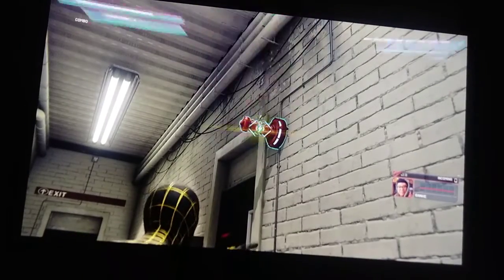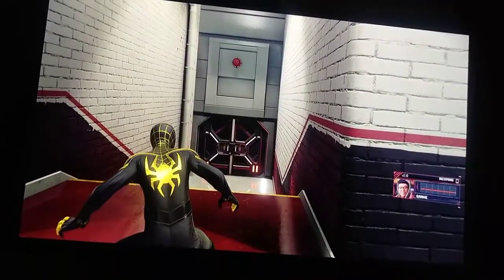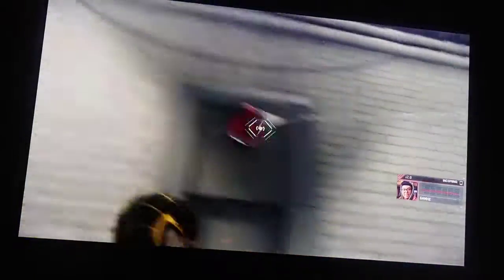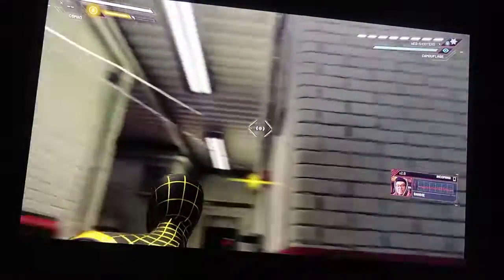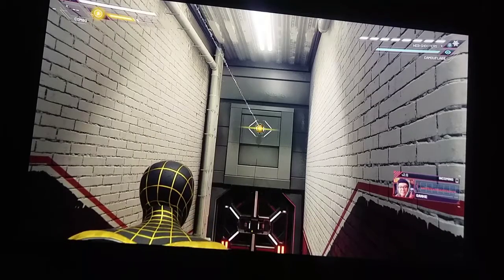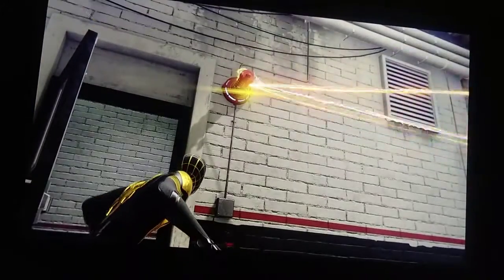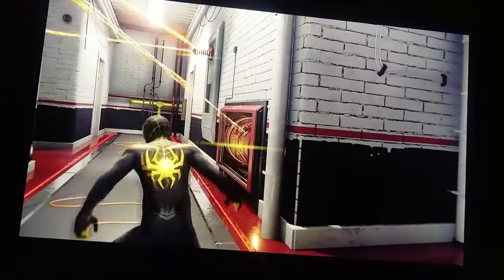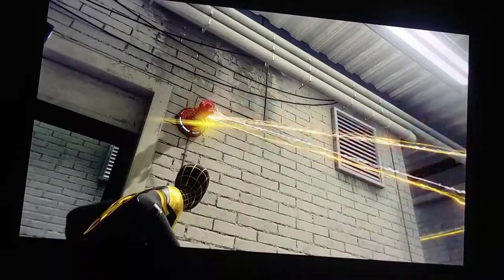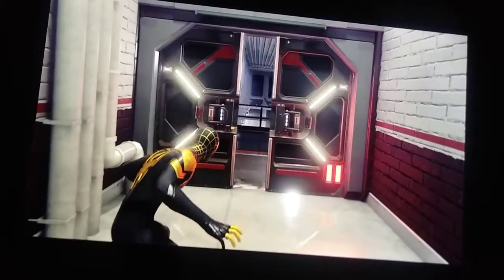Connect these two things right here, shoot another one. Then when you come down this hall there's going to be another one, so shoot another tether web from here down the hall — hold L2 to drag it the whole time. For the last one, shoot another tether web back to the generator. So it's one, two here, and then three down the hallway to unlock this door, because I know that might be confusing for some people.